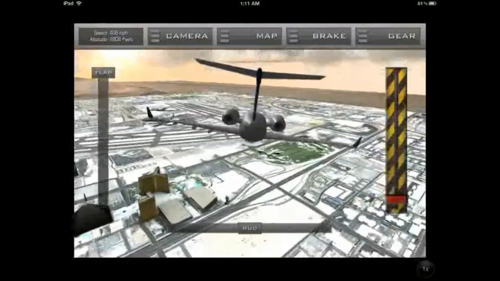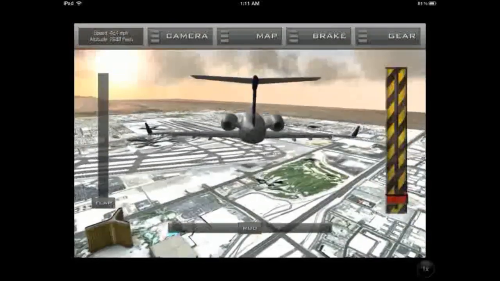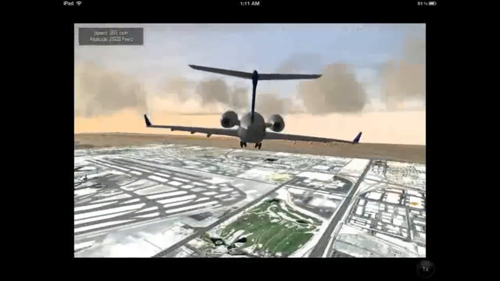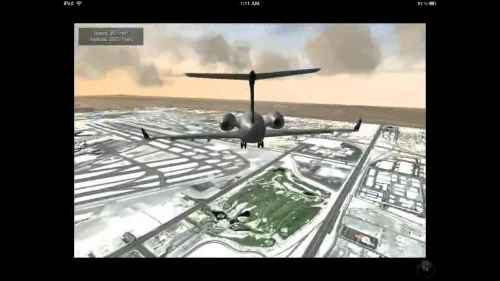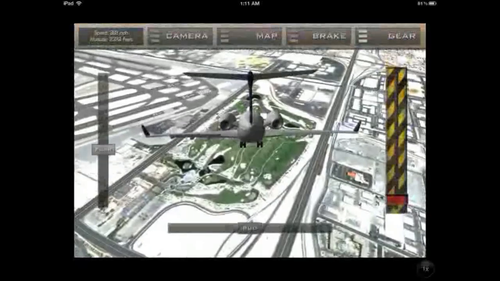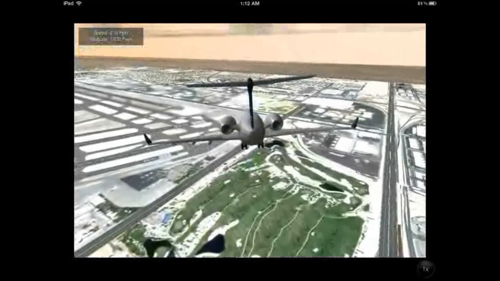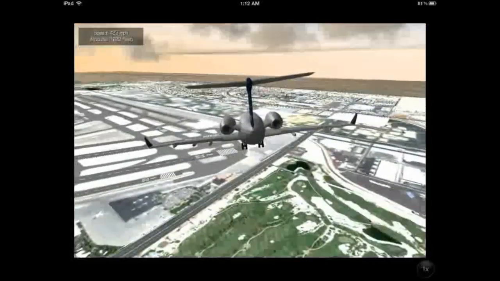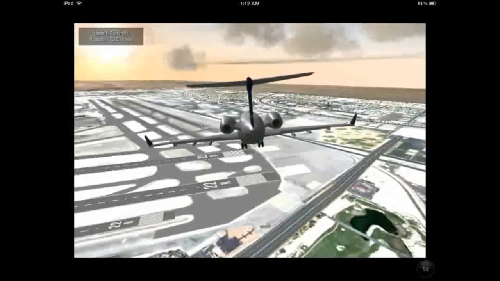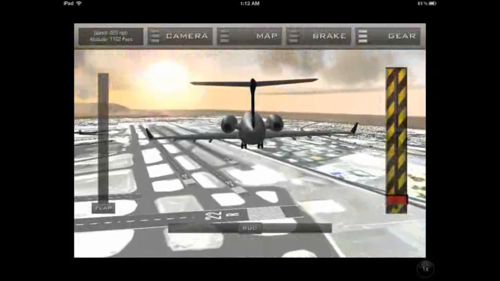Alright, so it's gonna be hard to land because I'm still pretty close to the airport. I'm gonna drop the gear. Here we go. And I am gonna bring it in on the runway. I'm coming down pretty quick. Just level the flaps because I'm gonna lower them once I get close enough to the ground. Alright, here we go. I'm going to try and land on the center runway here. Lower the flaps.